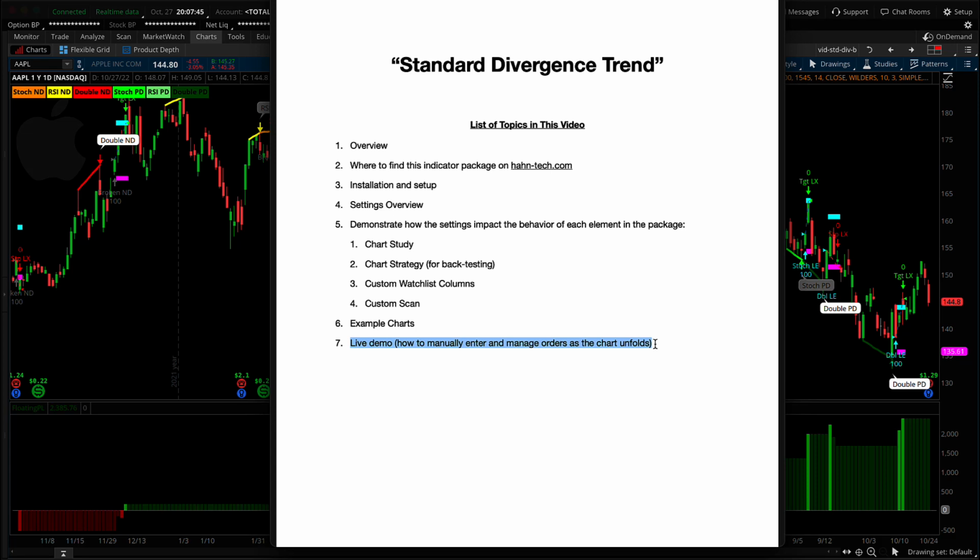All right, so the process is that you perform your back testing, you perform your walk forward analysis, then you start working in a simulated live environment, placing your orders as a live chart unfolds so that you can learn that muscle memory and reinforce that muscle memory, and then move slowly into a live account if and when you feel prepared to do so.